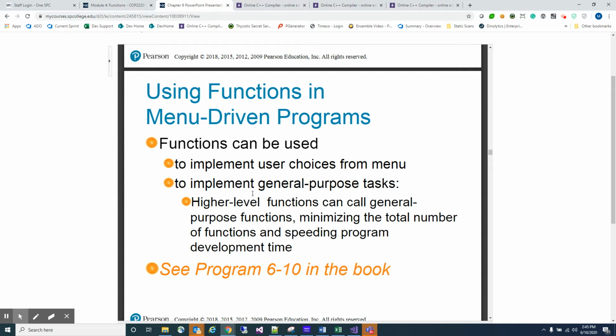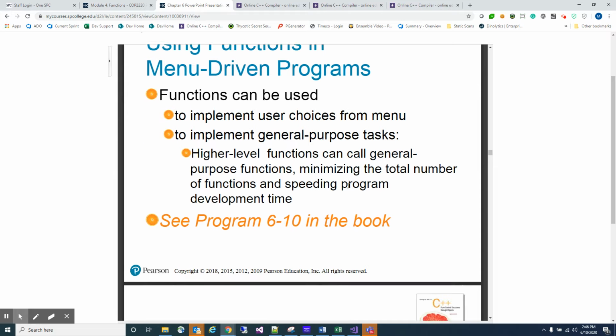And what they're saying in this is that now you can use functions. Before, we were using case statements or if-else statements, and the code for each menu would be in main under the correct case statement or under the correct if statement. Now, instead of doing that, you can use the if-elses to figure out what the user has asked for. But from there, you're just going to call a function that actually has all the code for that particular menu item in it.